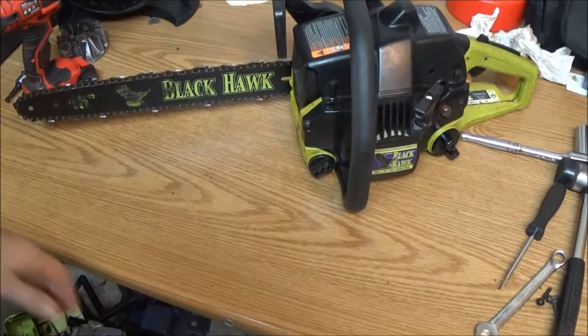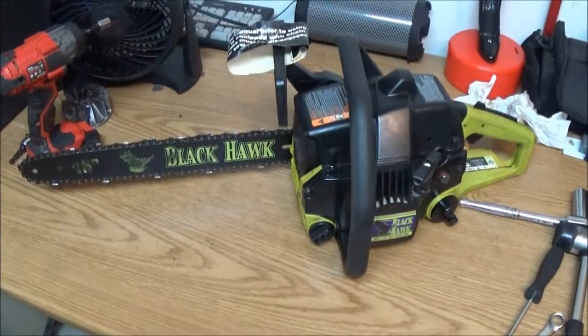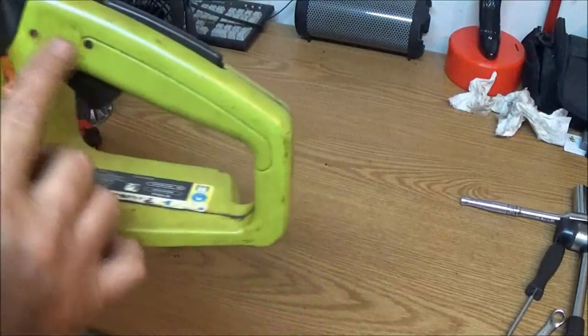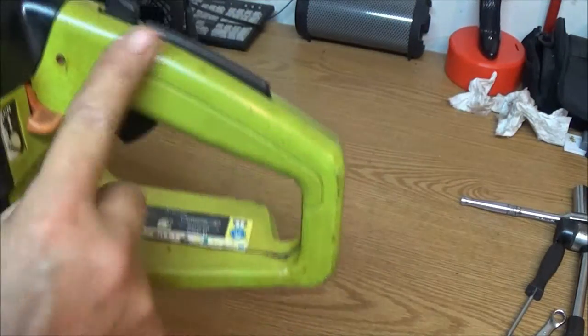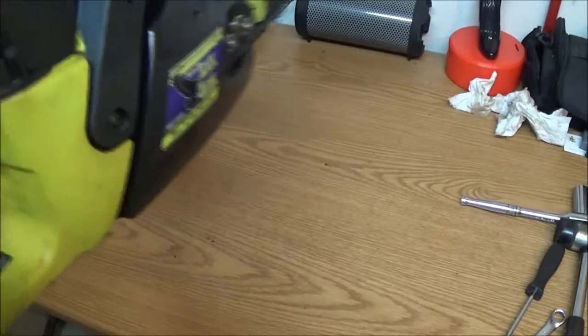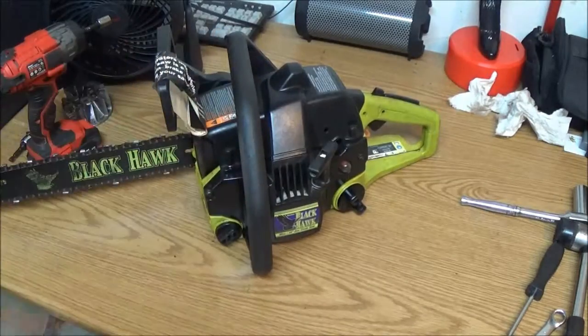There we have it. Looks like a new saw. Well, not brand new, but it does look like a different saw. But it looks better. Now, this can be cleaned up a little bit better, and I'll work on that later. But it's just going to be a saw used around the house, but it does look much better than it did. And it's just got a cleaner look to it.